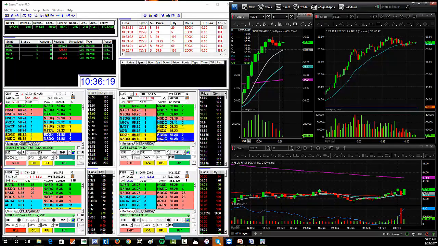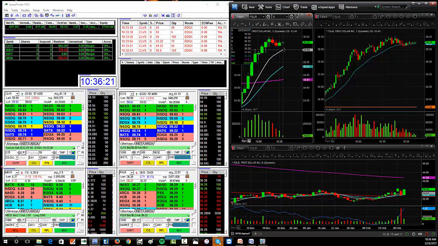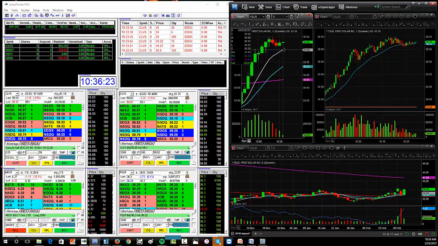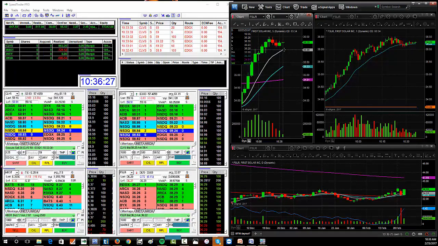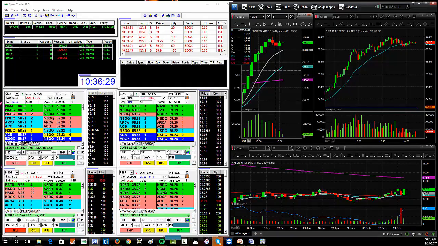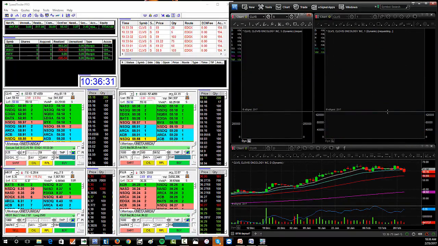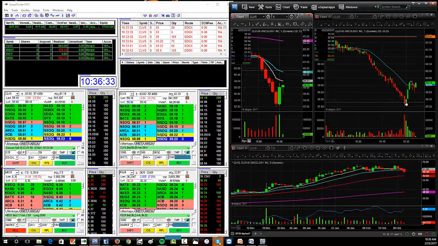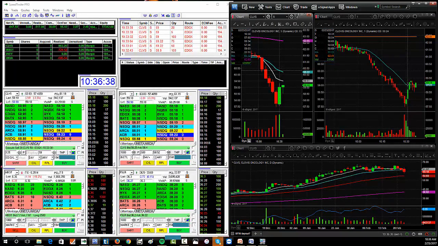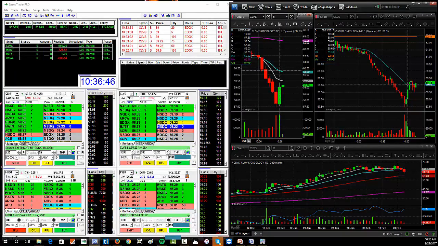So when I'm looking at a possible reversal, when I'm doing this bounce off the bottom, that kind of rubber band snapback, I'm looking for it to be really extended the way CLVS was. CLVS was very extended to the downside, and I want to see the potential bounce up to the 20 moving average as my profit target. So if my profit target is only 10 cents away, it's not worth it. On CLVS, the profit target was a full point away, so I had more than enough room to generate a good profit.